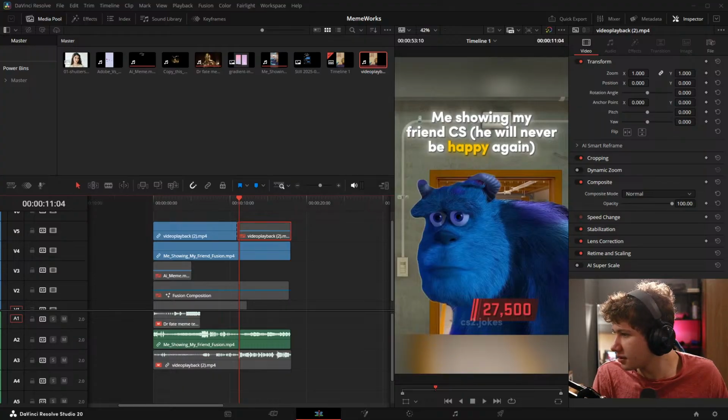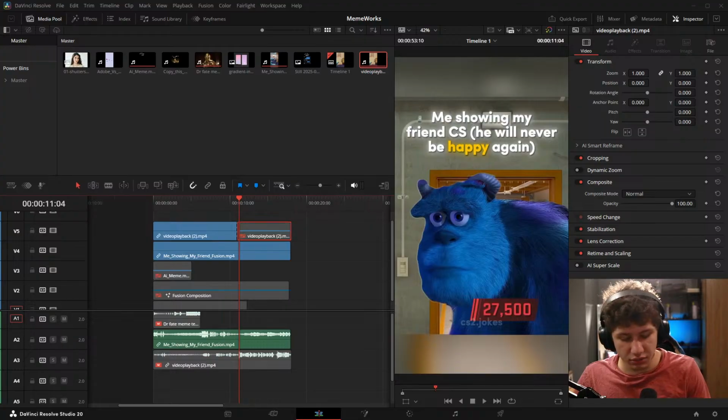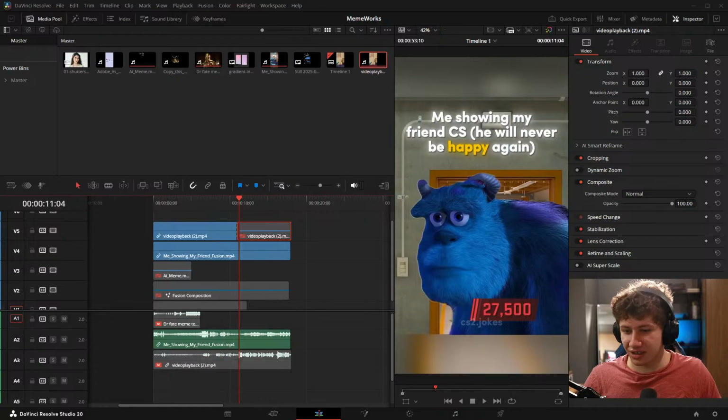And let's see if we can get that. This is the same one. Monsters Inc. door green screen, maybe. Let's try Monsters Inc. door green screen and see if that works.